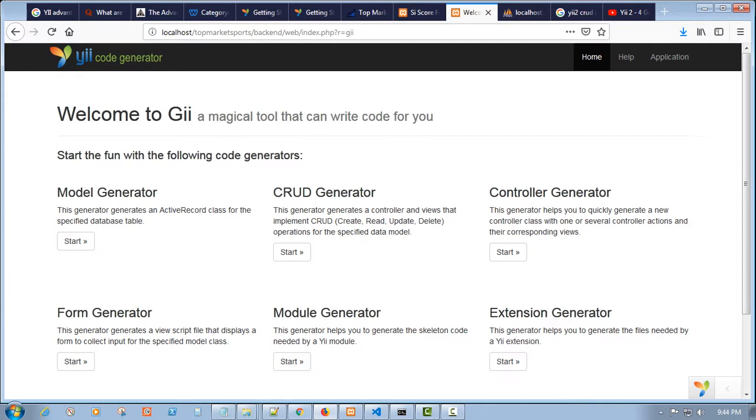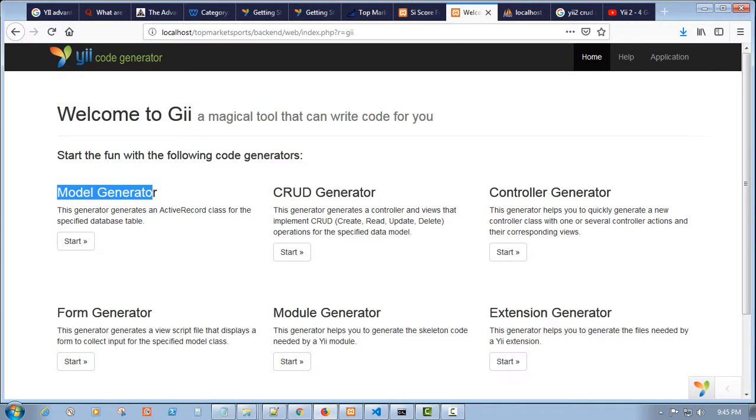This framework provides us the Gii interface, where we can create the code, create the view file, and generate the model. So it is very easy to update our database and interact with all the database tables using this GUI interface.